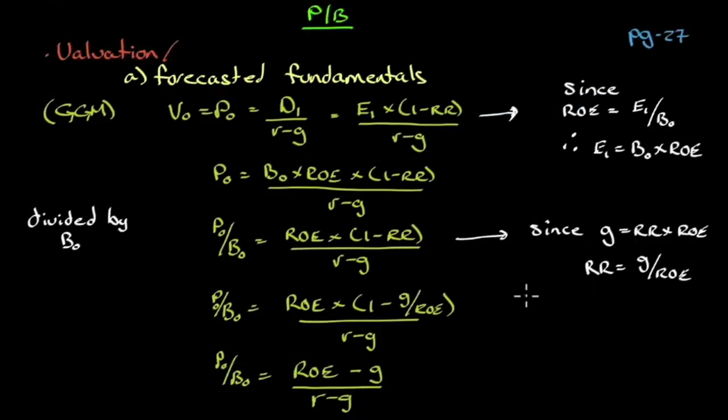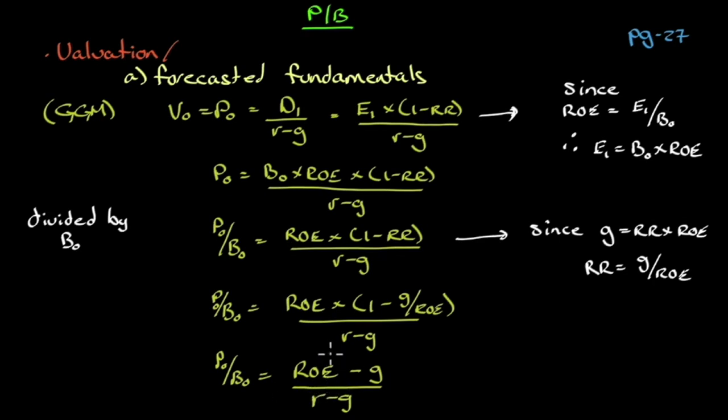Let's look at valuation issues. First one, from forecasted fundamentals. And this is a bit of a journey here. The book sort of just gives you the starting point of a Gordon growth model and jumps all the way down to the conclusion. So that when you're looking at the conclusion, price to book is a function of ROE, g, and r in this particular format. Intuitively, it's hard to see that. So when you can't see something intuitively, you're left memorizing it. Well, there's just too much to memorize. So let's see if we can't figure out how this expression makes any sense.